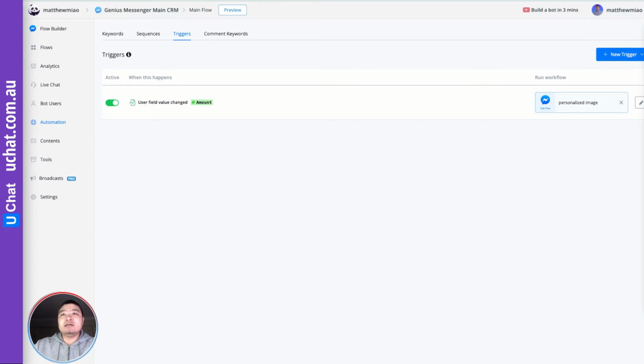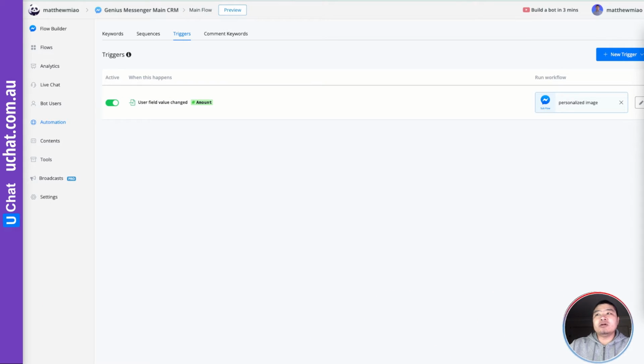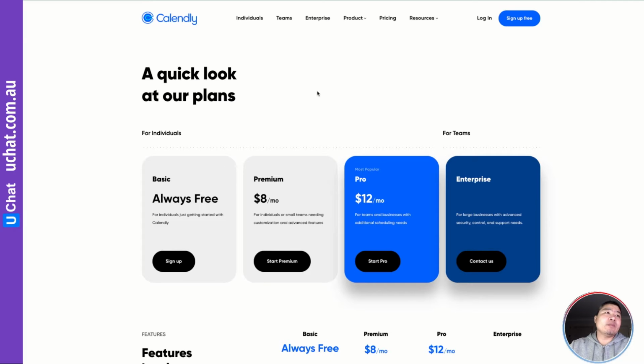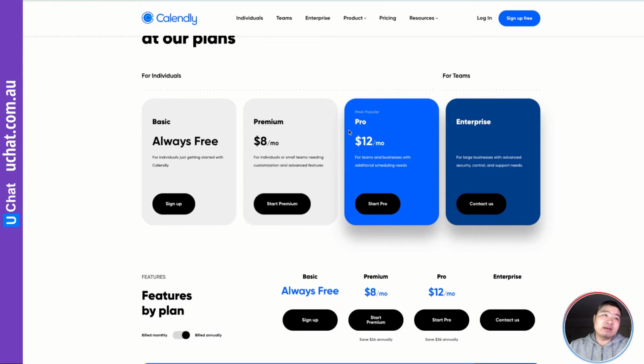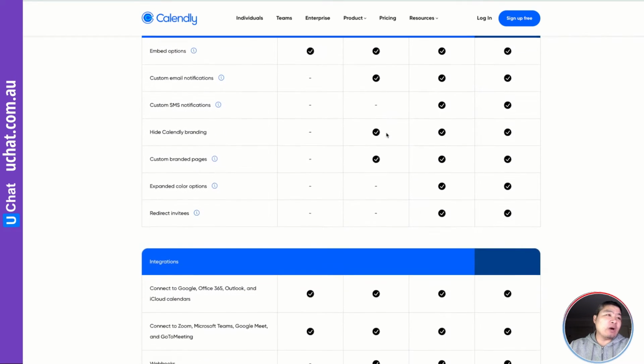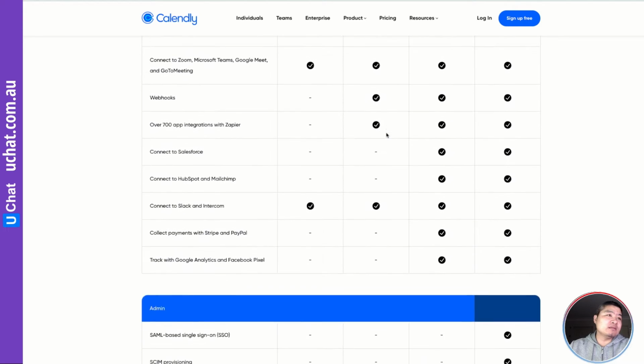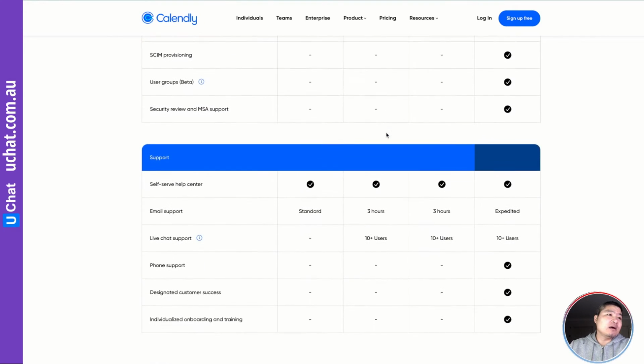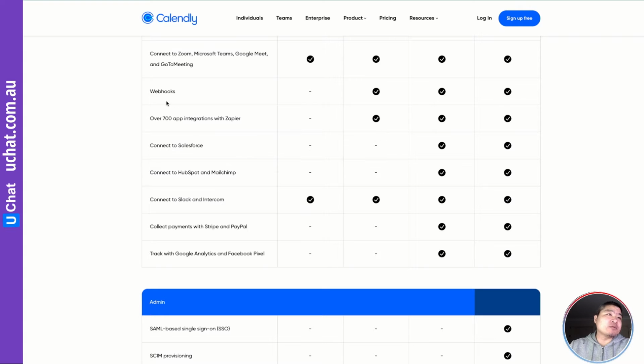As you can see over here, let me first show you what plan you need to use for Calendly. For very smooth integration with Calendly, you need to have a paid plan, Premium or Pro, because there is one feature we need, that is webhooks.